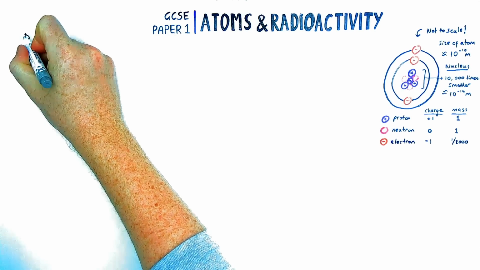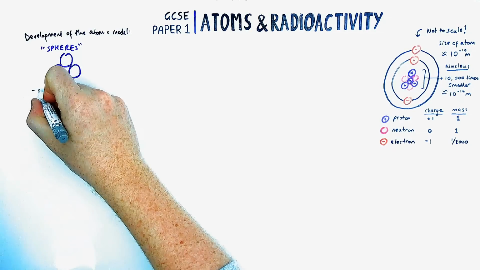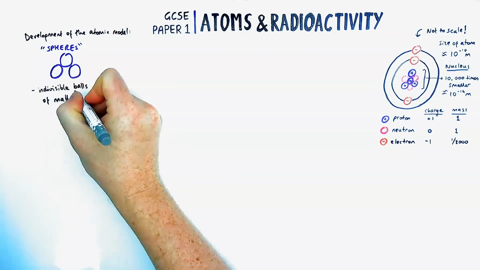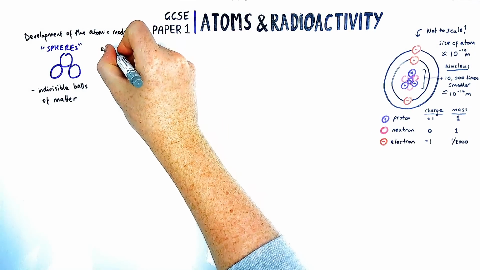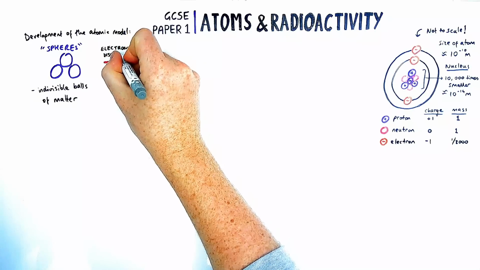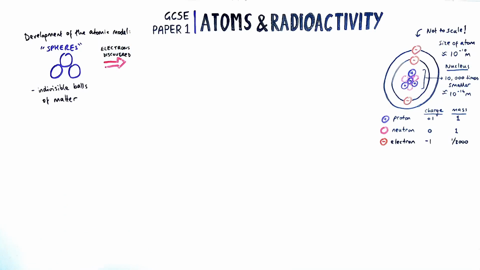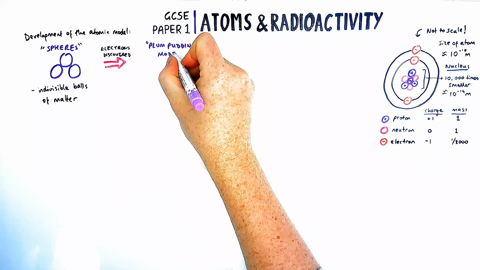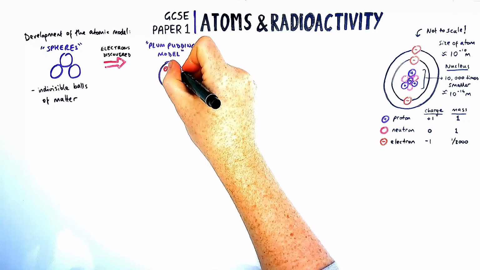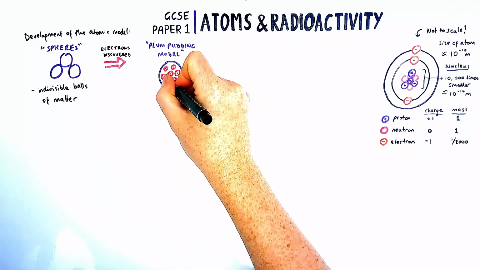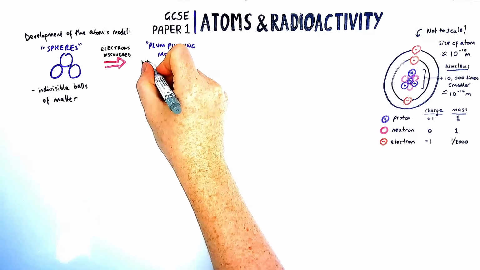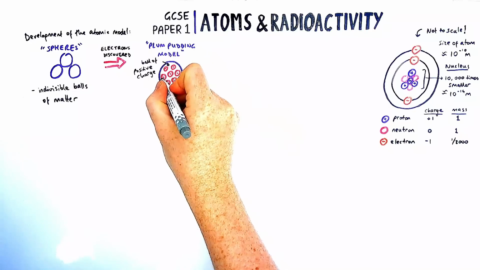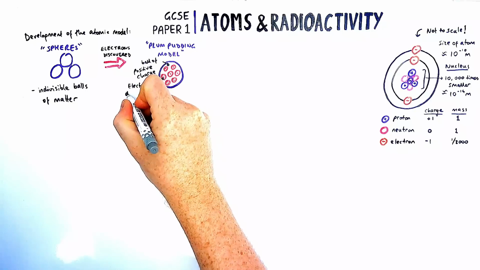So one of the earliest ideas of the atom was that it was a solid sphere. So that means that it's indivisible, it can't be divided up further. This idea persisted up until around the late 1800s when electrons were discovered. So with electrons being discovered, that means they've got a negative charge, there must be a positive charge in the atom as well. So one of the early models that explained this was the plum pudding model put forward by J.J. Thomson. He said that the atom was like a plum pudding, which is sort of like a chocolate chip muffin. You've got this ball of positive charge, which would be the muffin, and then you've got these electrons distributed evenly, which would be like the chocolate chips.